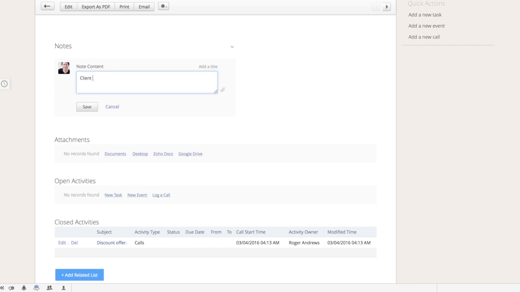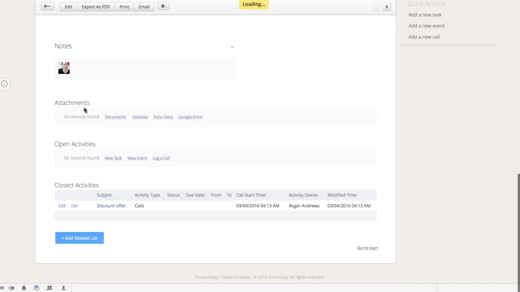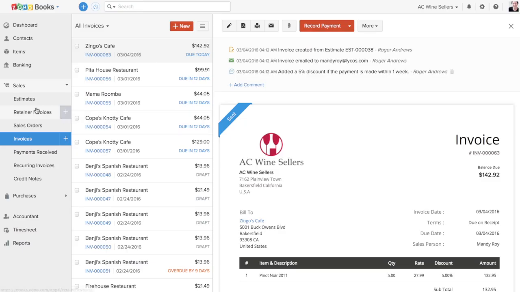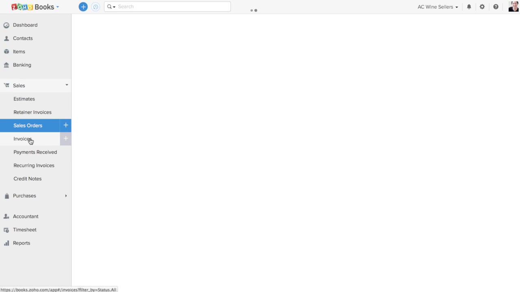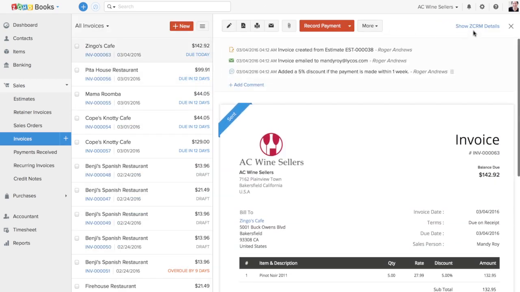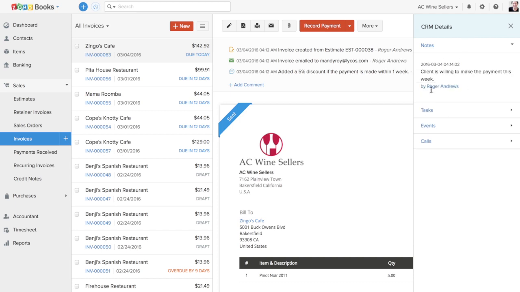And the client says she will make the payment, so I'm just going to record that and tell my finance person that the client is willing to make the payment within this week. When the finance person logs back in the next day into the Zoho Books account and he heads to the invoice, he'll see the notes right over here by the salesperson that the client is willing to make the payment by this week.